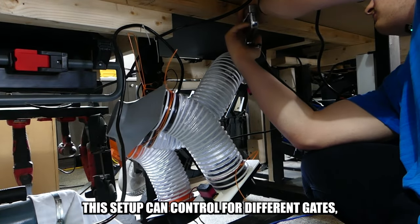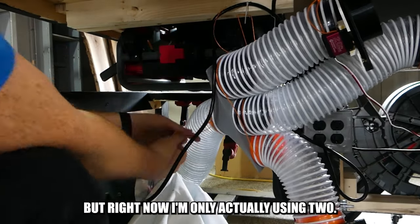This setup can control 4 different blast gates, but right now I'm only actually using 2. First one is the miter saw, and the second one is a split between the drill press and the belt sander. These two are being split because the belt sander is mostly just going to shoot most of its dust into the dust port by itself. It doesn't really need a lot of suction. And the drill press is just so I can clean up any dust that gets created.